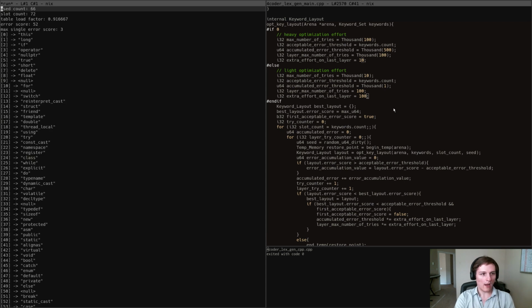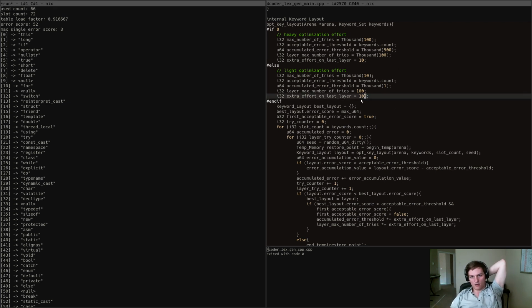52. So how good your error turns out to be has a lot to do with which layer you stop on as well. If you stop on a layer with a smaller slot count, then you tend to get a higher error no matter how much extra effort I give you. Right here with 100 extra effort on the last layer, it's still finding an error of 52 as its best result.